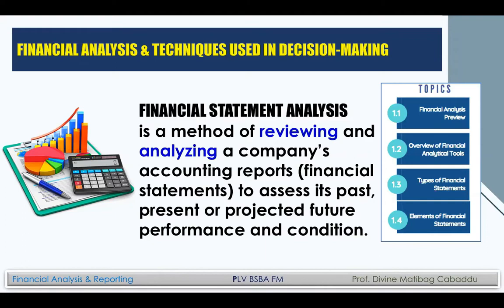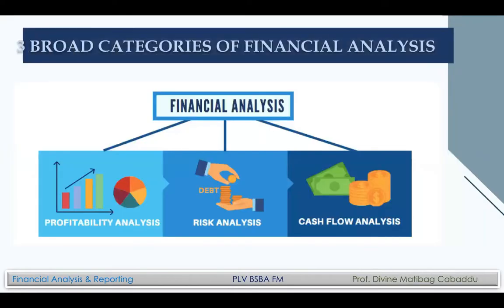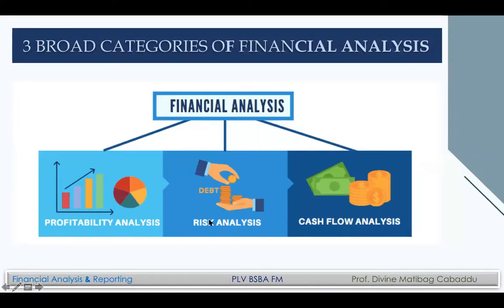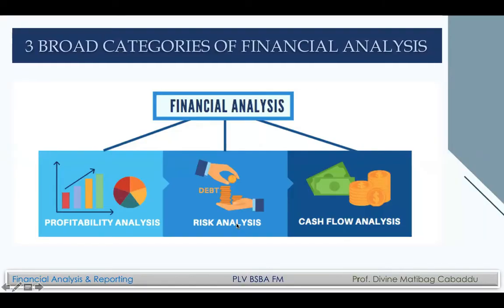It is not just important that you know how to classify accounts in your financial statements and how to prepare financial statements. What's even more important is how you analyze it, okay? How you interpret your financial statements, and that's the core of financial statement analysis. So there are 3 broad categories of financial analysis. So first, we have profitability analysis, risk analysis, and of course, cash flow analysis.